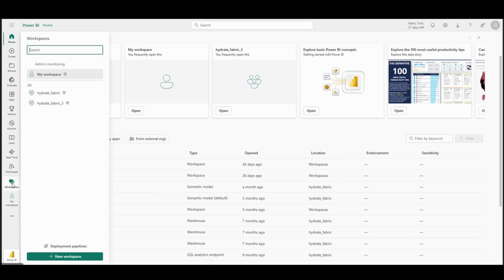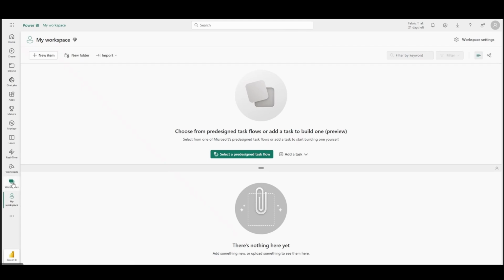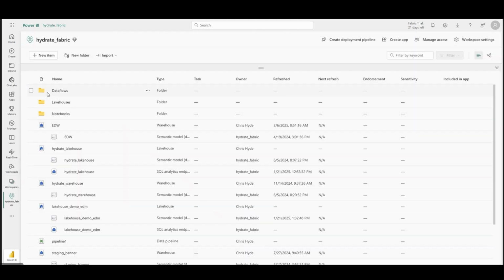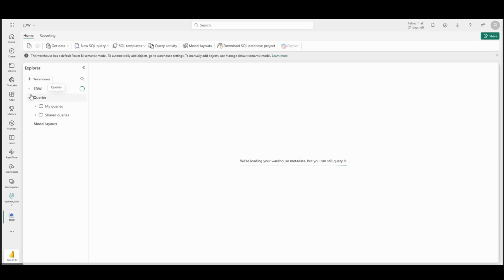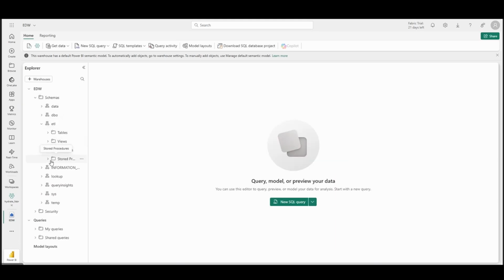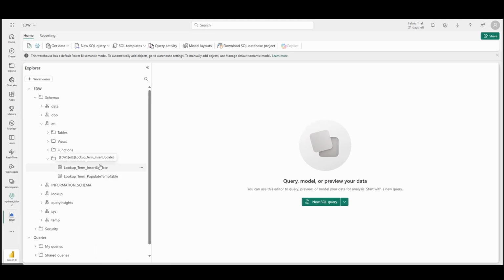I've got an example somewhere here. So let me get my workspace. Now let's look at all the workspaces. Sorry. I think here we go. Fabric, get a warehouse called EDW. And I've got a stored procedure. This is my term dimension. So I'm populating my temp table, which I may not have created yet, populating my temp table, and then inserting that data.